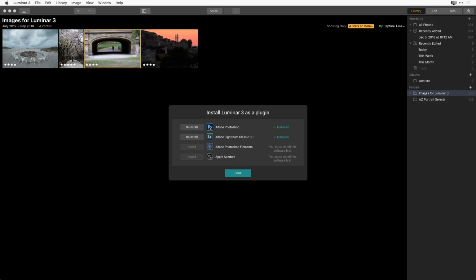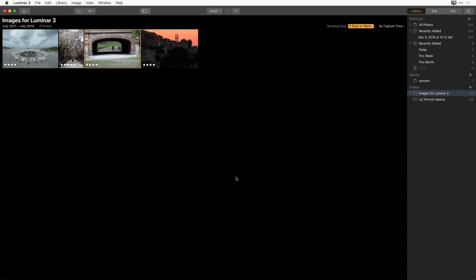In this case, I've installed it for both Photoshop and Lightroom, which means when I'm inside of those applications, I can simply right-click and choose Edit in Luminar, and when I'm done, all I have to do is say Add, and it places it back inside of Lightroom into the catalog and saves a copy there.